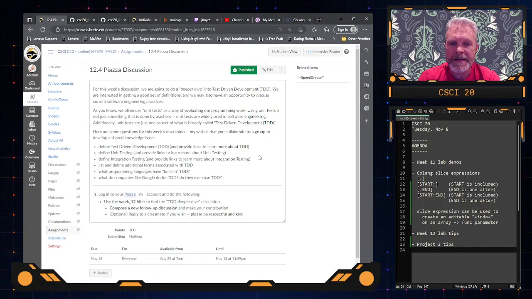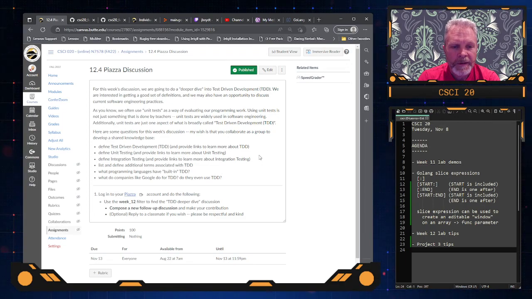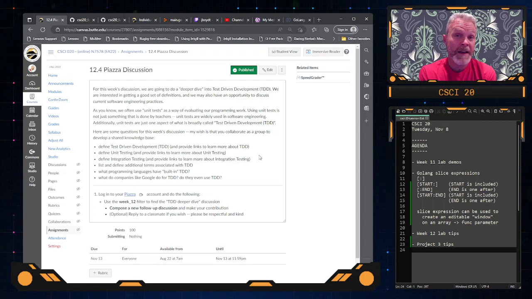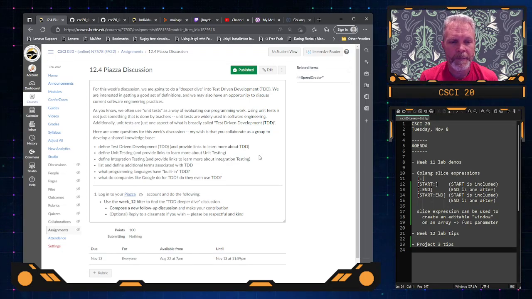Discussion. So we've done test-driven development before. So now hopefully, now that you've done some test-driven development, that's what the unit tests are all about. You can do a little bit of research for this week's discussion on Piazza with a little bit more background in terms of what it feels like to have to use unit tests around your code.